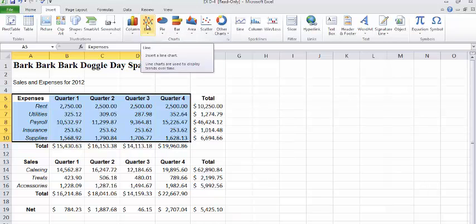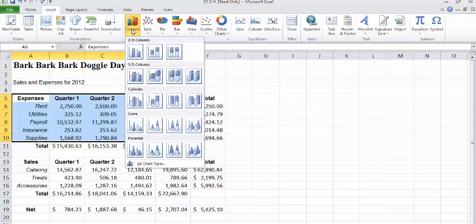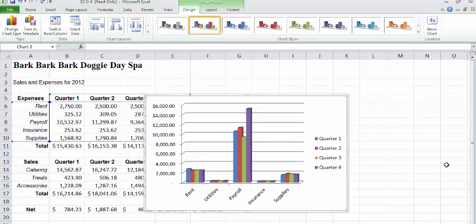And then I'm going to go here to your Insert tab once again, and I'm going to say, okay, what kind of chart is it that I want to make? I want to make a column chart. When I click on the column chart, it gives me a whole series of different kinds of columns. You can play with whichever one you want, but I'm going to do a 3D column chart. And when I click on that, whoa, there's my chart. You see, by selecting your titles here, they go right into the legend. You select your column labels, and they go right into the headings here.